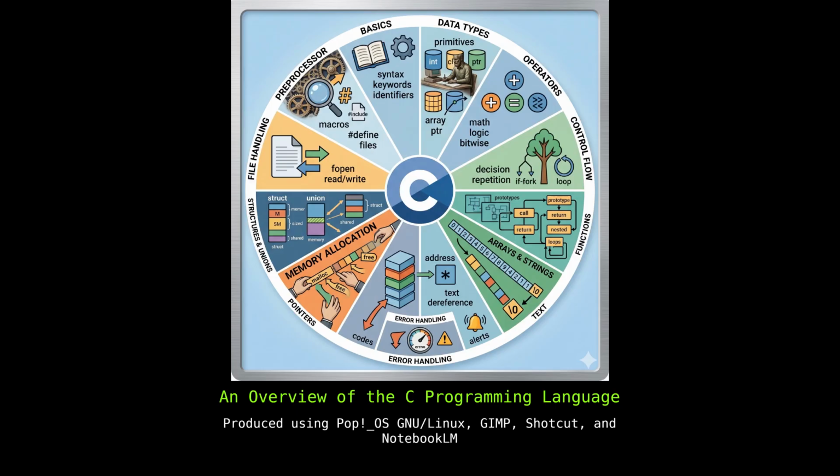Okay, so now that we know why it survived, let's get into how it actually speaks. How does C translate our human ideas into something physical memory can actually process? Well, it starts with a very strict grammar. A language with unforgiving rules. Absolutely. Every C program is built around functions, and execution always begins at a specific entry point called the main function. But the most iconic structural rule of C is definitely the semicolon. Oh man, the dreaded semicolon.